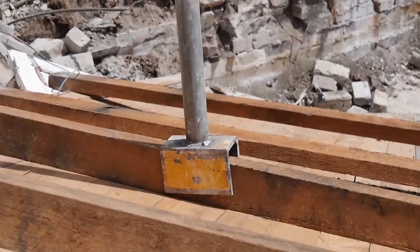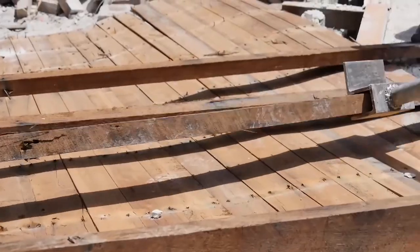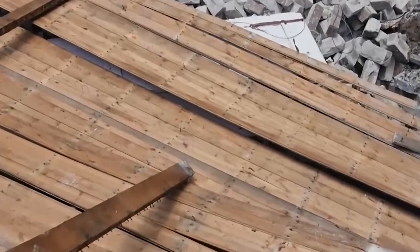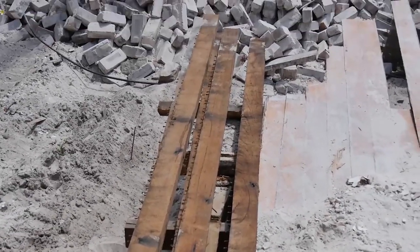Yes, that's the system that we use. We just made that up. If you want to do demolition and you want to save the floorboards, give us a call. We can lend you these levers that we made up, and you can do it yourself. Imagine when you get this beautiful Baltic pine 6-inch like we have on another job, all these beautiful Australian hardwoods that are made into floorboards. We can save every single meter.